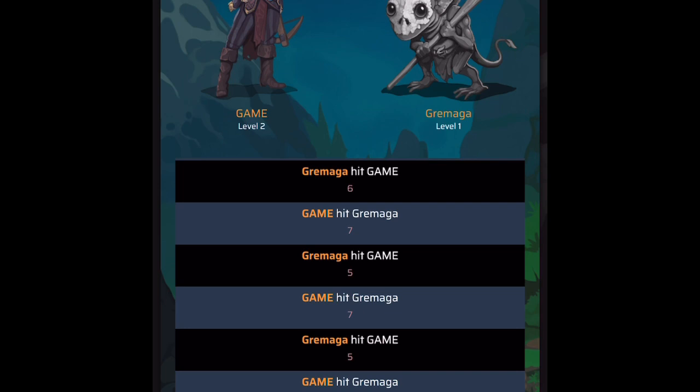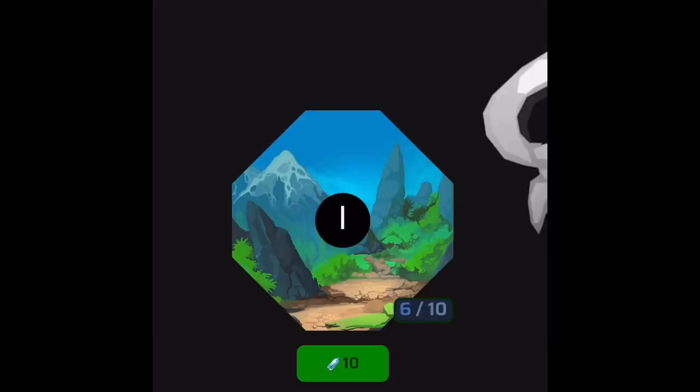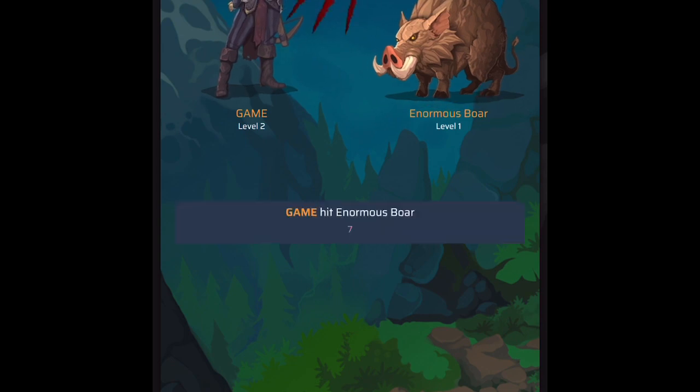Grimaga hit game, 5. Claim. Reward: Cash 19, Experience 6, Fame 4. 35.71%. Close. Cool. My resources. Wastelands Caravan. District 1 progress. Water 10. Battle.